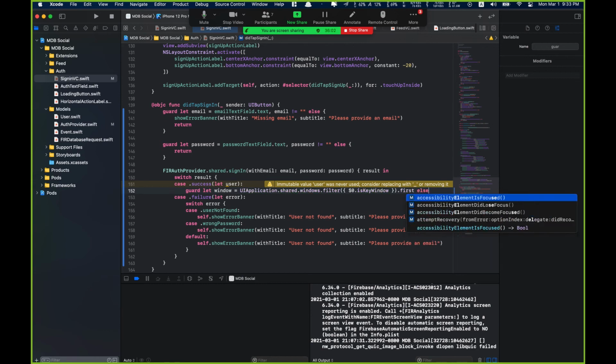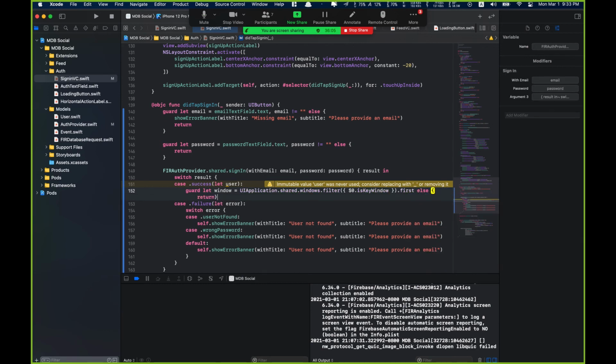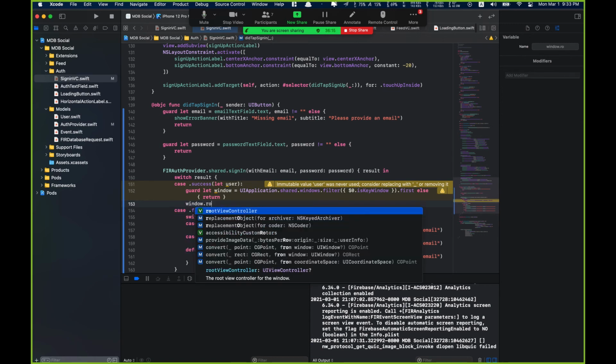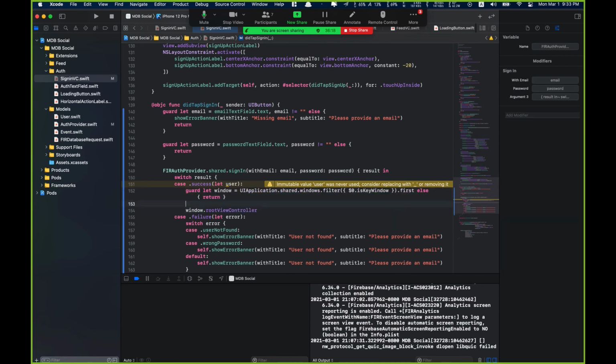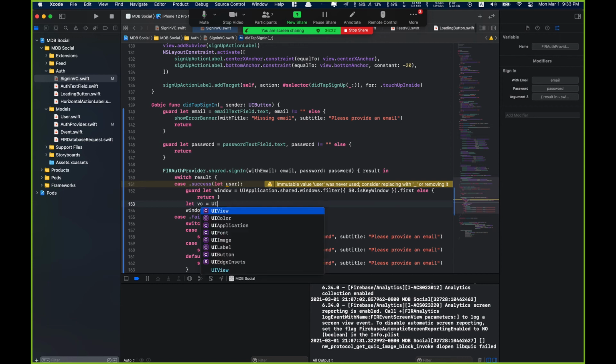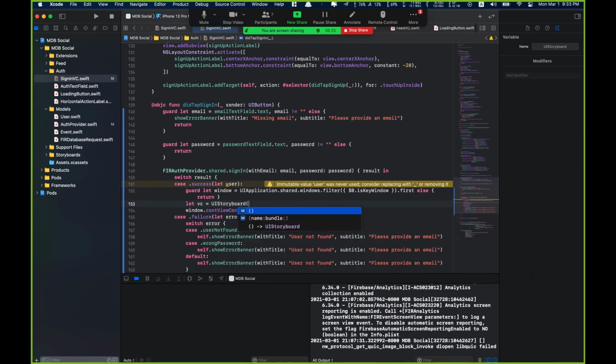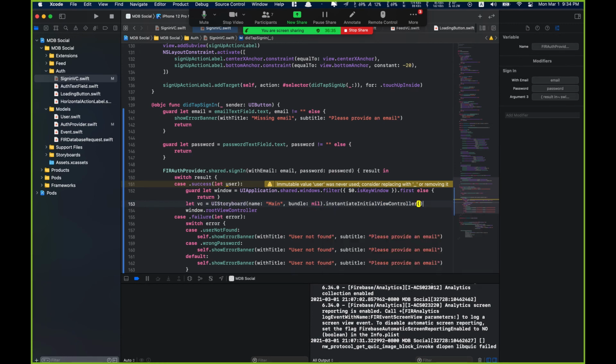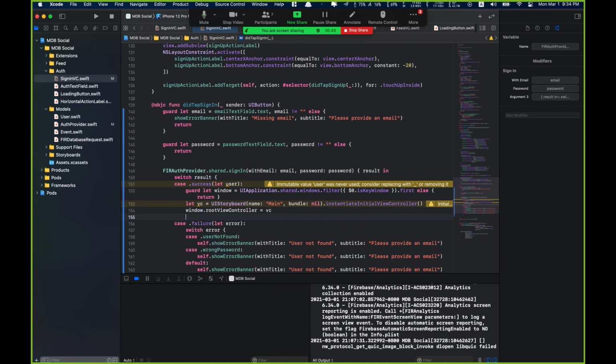It's a guard let. Return, just like that, and then we have our window. And if you recall from the scene delegate, we can assign the root view controller of that window to the VC that I forgot to create. UIStoryboard. What's the storyboard name? I don't remember. I think it's Main. Bundle is nil, and instantiate the initial view controller like that. Basically, this will grab the initial view controller of the UIStoryboard. If you guys are not using storyboard, you could just call the initializer of that view controller and assign that VC to the root view controller of that window.